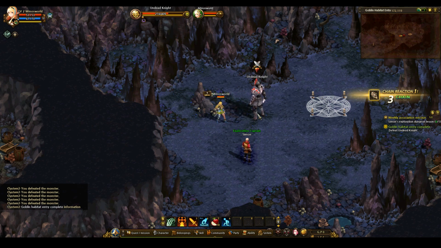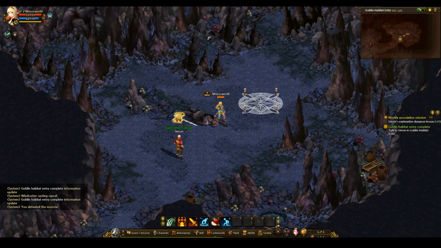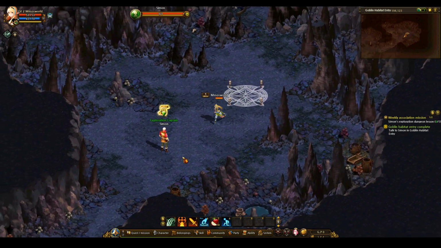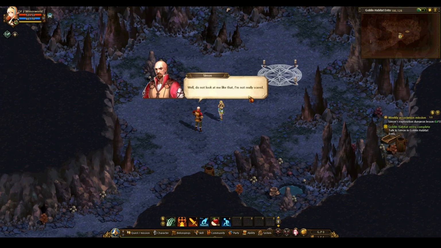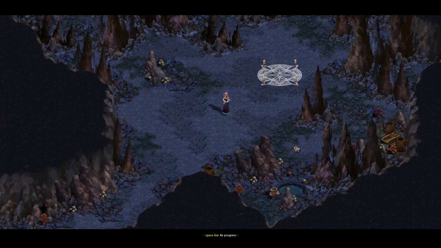Wham. Another chain. I also can't move, and I'm not actually taking any damage because this is a tutorial. And this number 1 skill of mine does take mana, so... And it is dead. No loot or anything to pick up, so I guess we'll just talk to Simon. And there's that mysterious figure again.